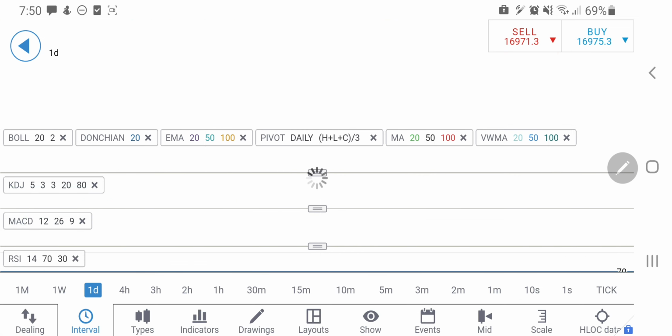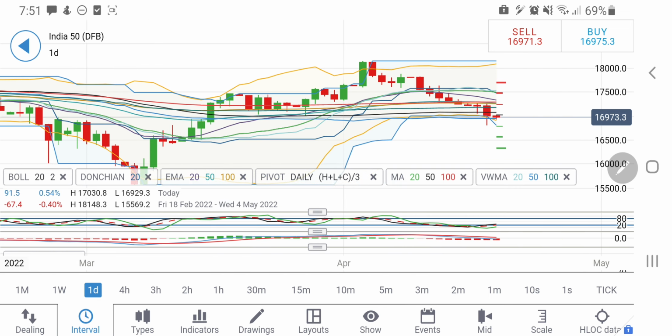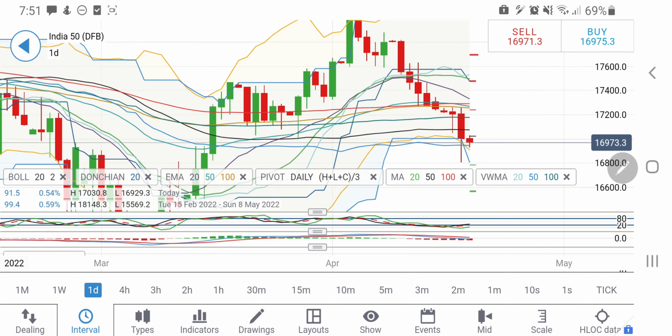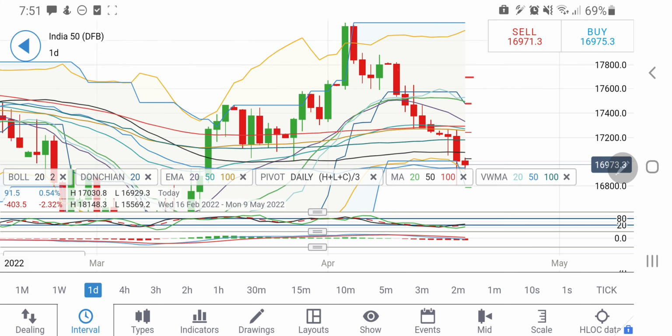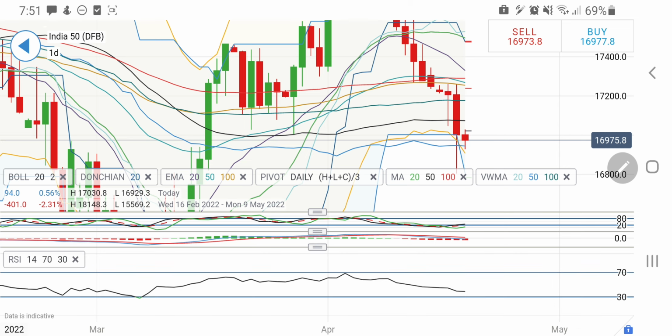And now come back to the daily charts here. On the daily charts, you can see it is oversold. We have seen consistent red candles for the last 2 weeks, and it is still trading with a drop. And yes, there is a little resistance at 17,050, and beyond that it will again try to go back towards 17,180, 17,200 levels, which are going to remain. And definitely the 17,220, 240 zone is going to be a fairly strong resistance zone.